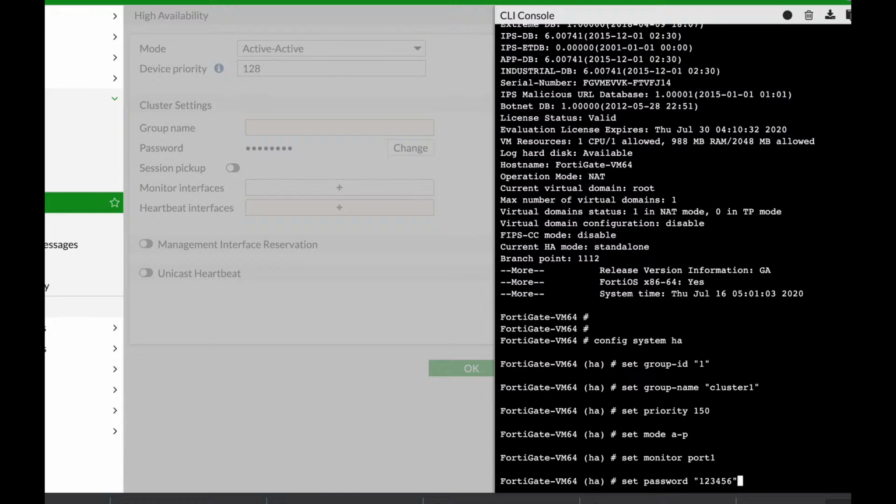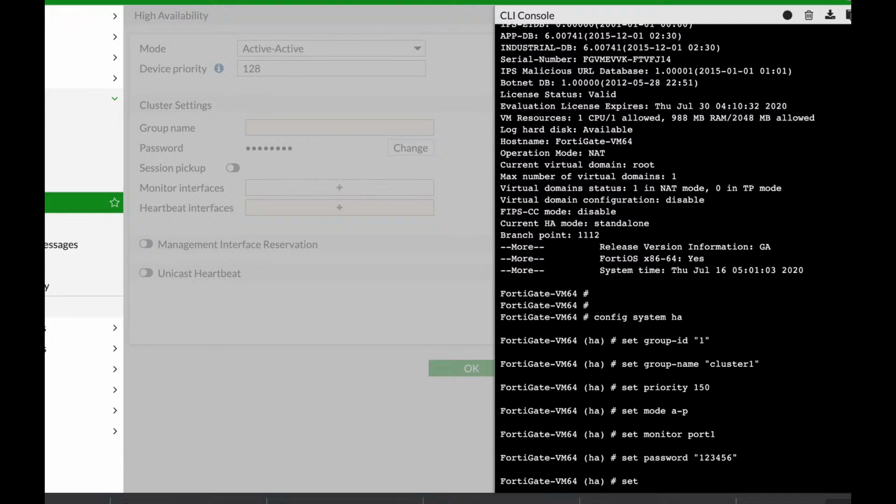And the last thing to do is to configure the heartbeat ports. These ports keep the cluster communicating with each other. They actually send packets between the two, keeping the synchronization the same between the two FortiGates. They are also responsible for the election of the primary FortiGate.